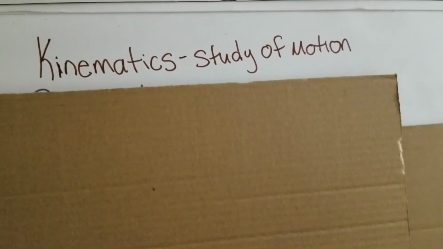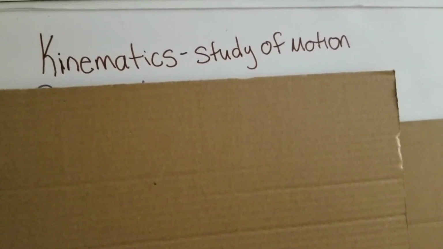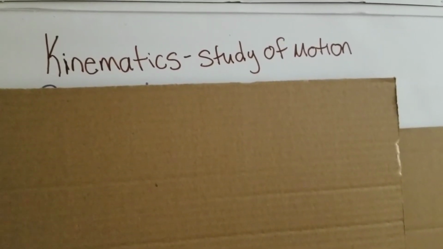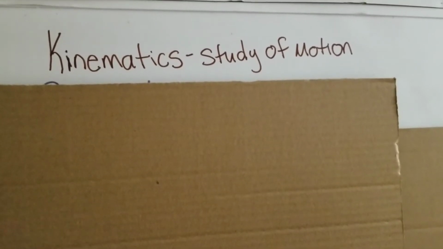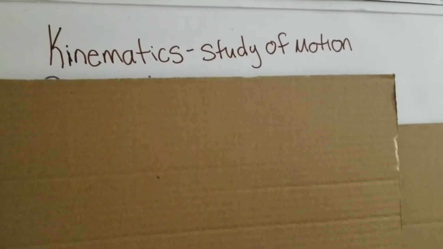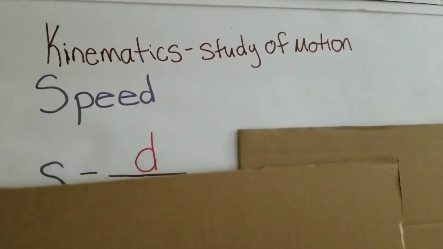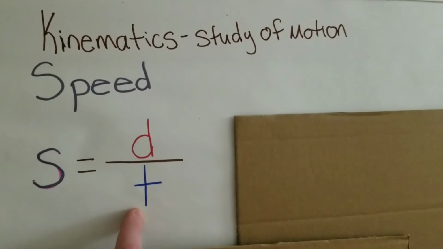One of the keys to success in physics is knowing the units. The units for the variables that we are measuring and using in our equations, but also the variables that result after we solve these equations. Now, the first equation that you're given is that for speed. And speed equals distance divided by time.